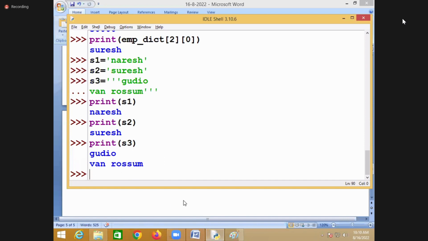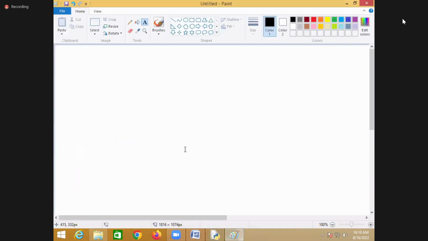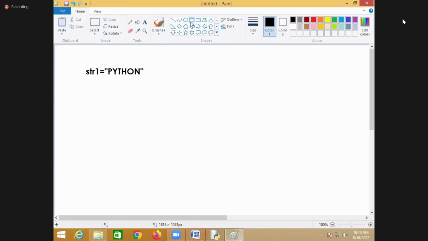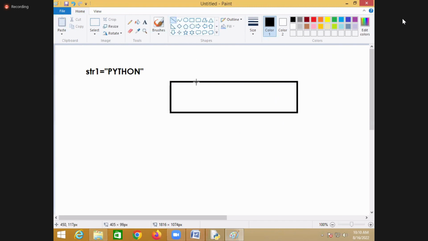But I said string is a sequence data type. When you say it is a sequence data type, what do you have? For example, str1 equal to Python. What will happen? There is memory allocated for str1, and sequences mean the data is stored sequentially in memory.